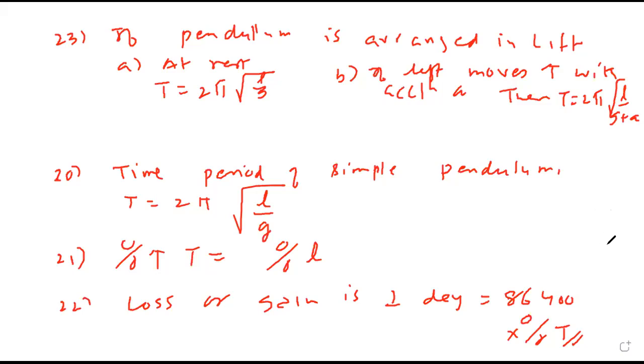Sir, can you explain 22nd point? Explaining, wait. Can I clear the 20 one first? Okay, first you all copy fully. Don't take tension. Wherever you feel you have doubt, please ask. So 22 I'm explaining. Sir, percentage increase in time period would be half the percentage increase in length, no? Yes.